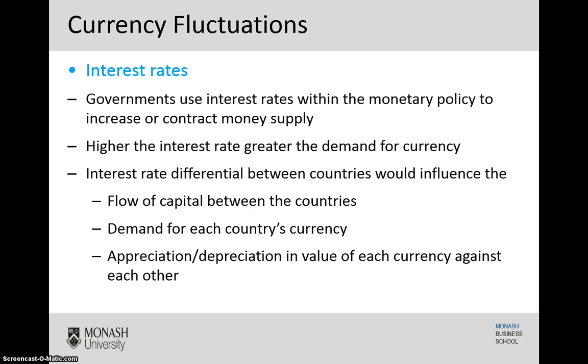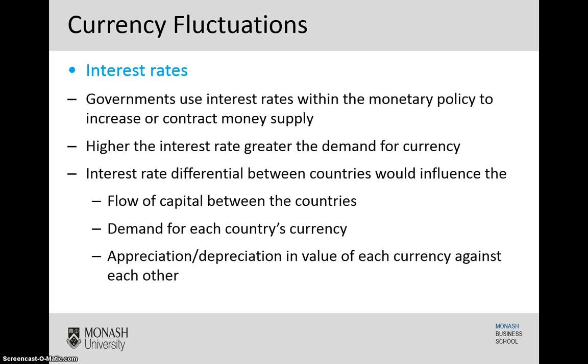And as we know, when there is demand exceeding supply for anything, in this case Australian dollars, the price of that, in this case the Australian dollar, increases. So what we generally see is, the higher the interest rate, the stronger the value of the particular currency. Of course, the inverse applies as well.